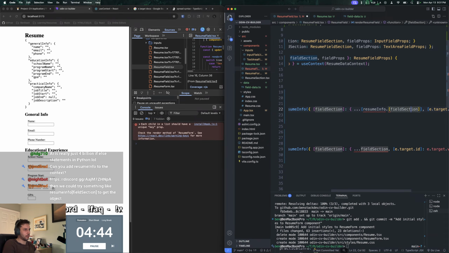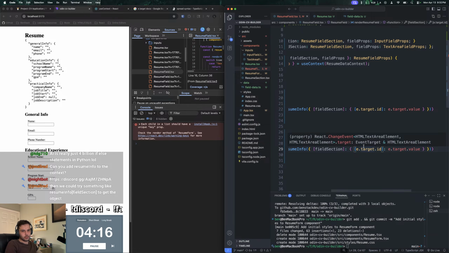Yeah. We're thinking on the same lines here. Would it not be dot? Would it not be dot? Or would resume info be on the outside? Right? Oh wait, because that's within the... No. Sections, section name. Oh.